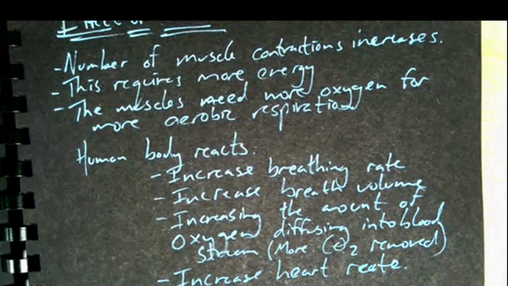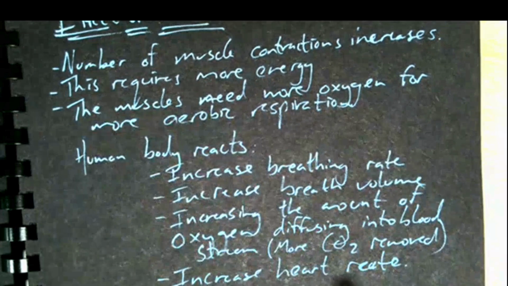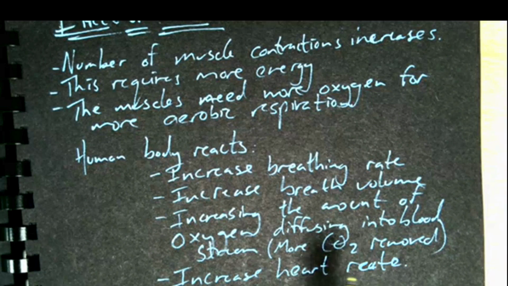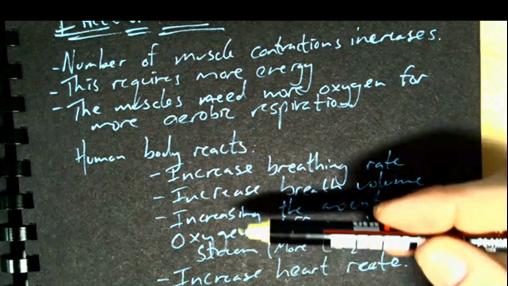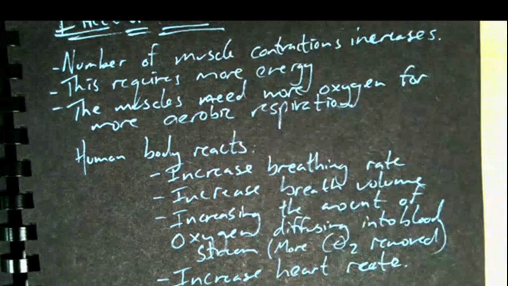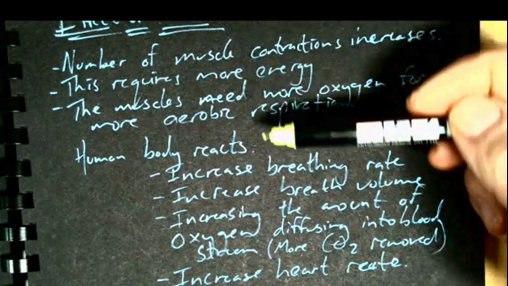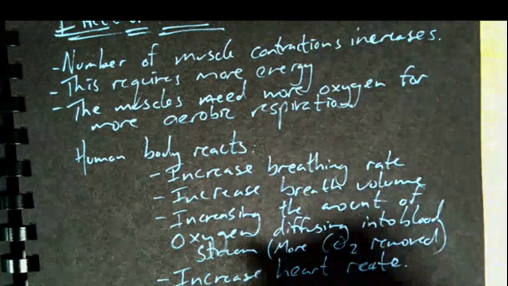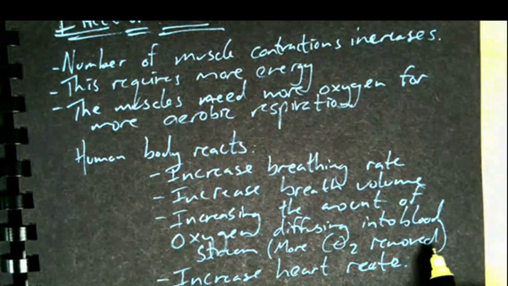So the question around this little summary could be, explain why your heart rate increases during exercise. And then you just need to essentially work backwards from here, or work your way down from here. You can go both ways, and the answer will still make sense. But if the question is, why does your heart rate increase?